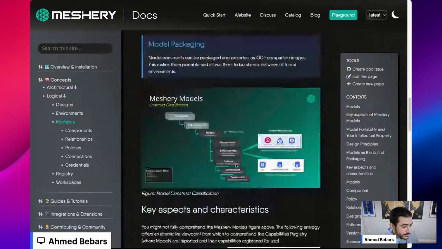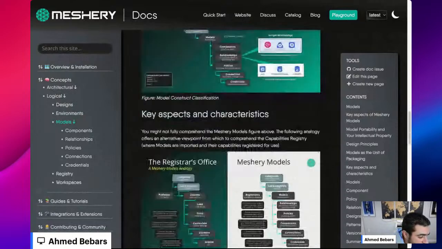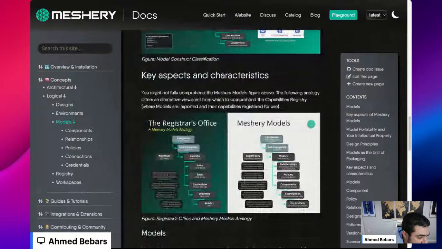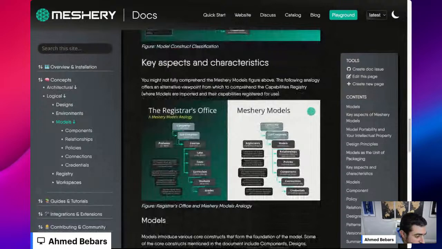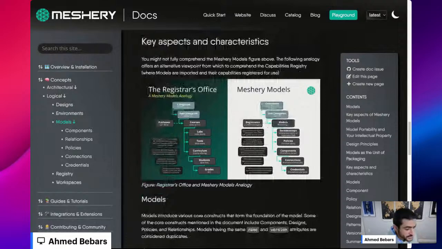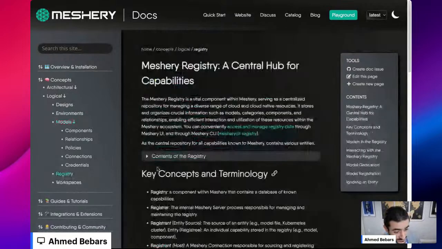So classification, categories, and this is the registration office, labs, tests, final exam. Okay, this is a model analogy between engineering and computer science. This is a professor, courses. This is how the models look between models, relationships, operations, all that kind of stuff. So that's a lot. Okay, it's too many concepts that I have to go through.